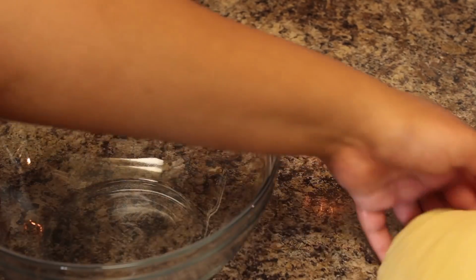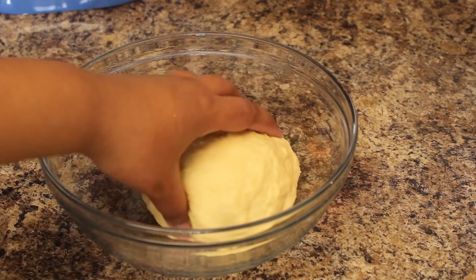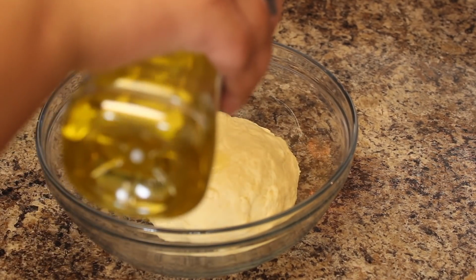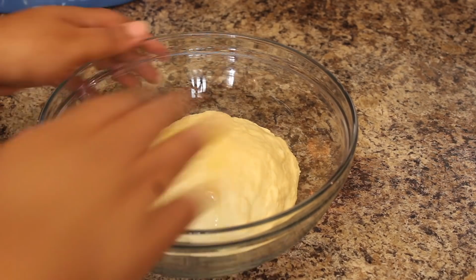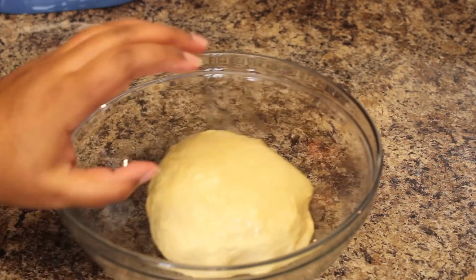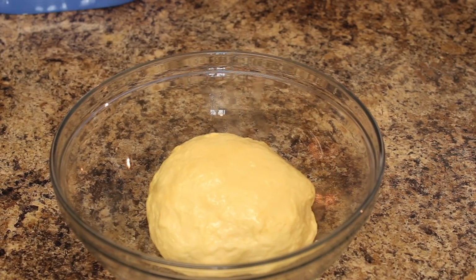And then obviously I put it in a clean bowl and oil my ball and my bowl, and then I let it sit until it doubled in size. It doubled in size in like 45 minutes, but I let it go longer because I had to run to the store.